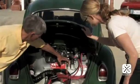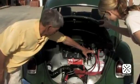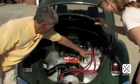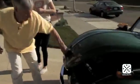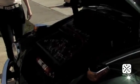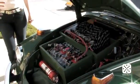And you have the contactor here, which is the main power on and off. A reverse contactor, so the car goes backwards electrically, not with a reverse gear. Manual on and off switch. Same amount, just configured a little bit different. Back there I have 8 of them separate. Here there's only 4 separate.